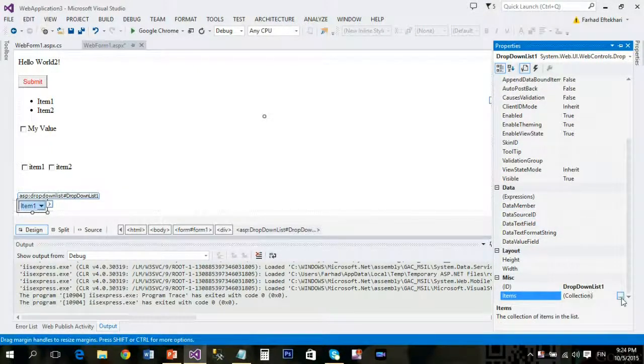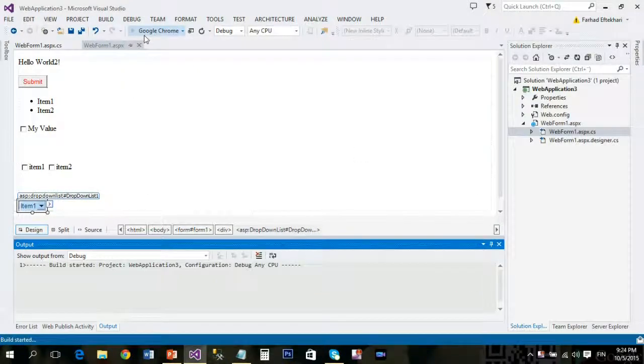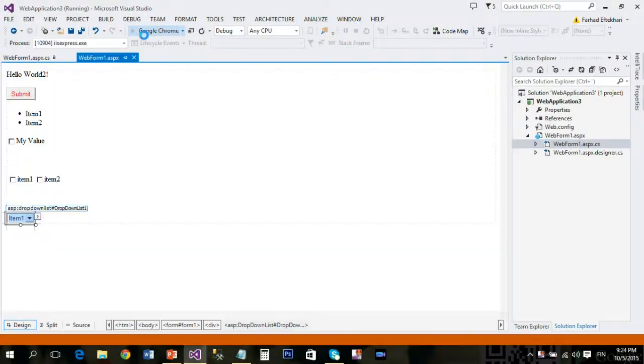Also, we can add items from this part as well and then change the ID to whatever we want. So many of them are familiar. And if I run this application, then you can see this drop-down list at the bottom of the page. And here are all the items that we can select.